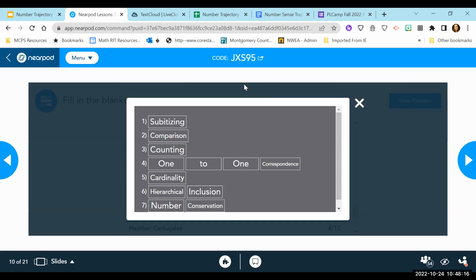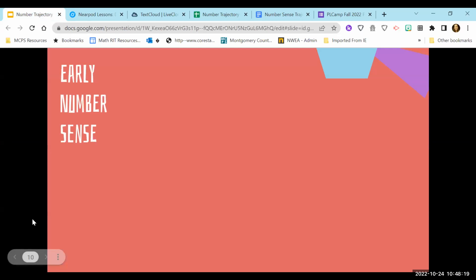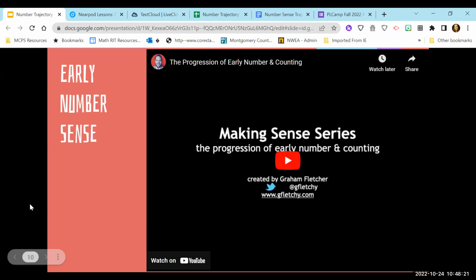We are going to look at a video that's going to introduce it to you before I show you the actual PDF of the number trajectory, which does exist, and I will share it with you. But Graham Fletcher, his name is right here. And I introduced myself saying I'm a math person. That's my jam. I geek out a little over Graham Fletcher. I love him and I would fangirl if I ever had to meet him, but he knows his math, and the way he explains it is very relatable and understandable.